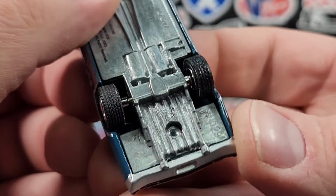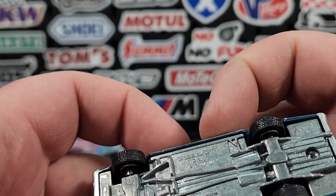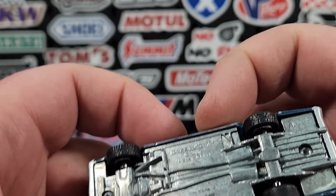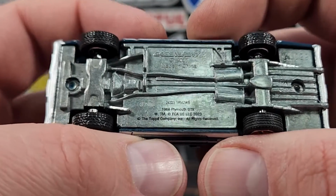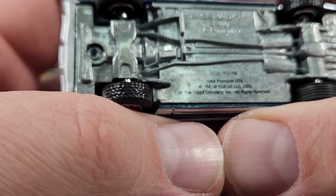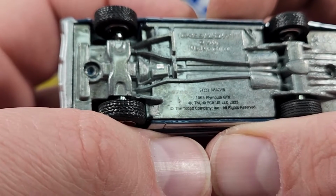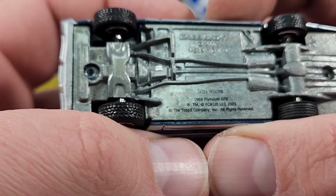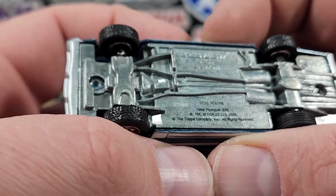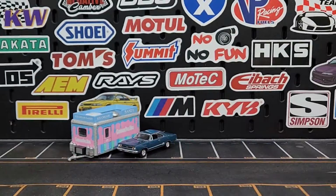Looks like the number is somewhere. Maybe not. Not seeing the number. Oh, there it is. It's right there. 3798, really difficult to see that number. 3756, 2756, maybe 0756. I don't know. It's one of those numbers, but it's all right.